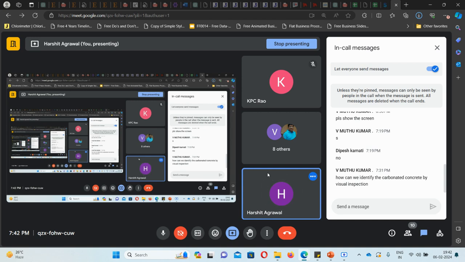what will happen? My corrosion will initiate. Due to corrosion, product will form, and that will give some rusting stain on the surface of the concrete. Now, if you see some rusting stain on the surface of the concrete and your infrastructure is located very far away from the shoreline or any area where chloride attack can happen, you can say that carbonation might have occurred inside the concrete. So you can just guess, but to actually check whether carbonation has occurred, you can go for a semi-destructive testing there only.